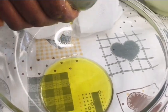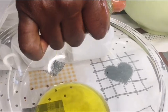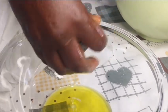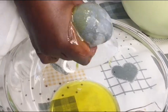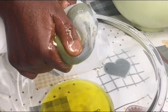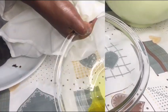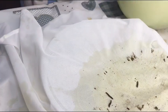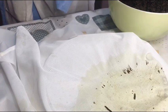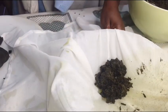So guys, voila, see our cold pressed avocado oil. Isn't this simple? It's so simple, it's so easy to make. Okay, go ahead and make yours and let me know. I will never get tired to answer all your questions. This is as easy as it can get, okay? This is cold pressed pure avocado oil. Behind the scenes, guys, I am going to squeeze the rest because I need to sit down while I squeeze this, okay? I do hope I have answered almost all your questions.